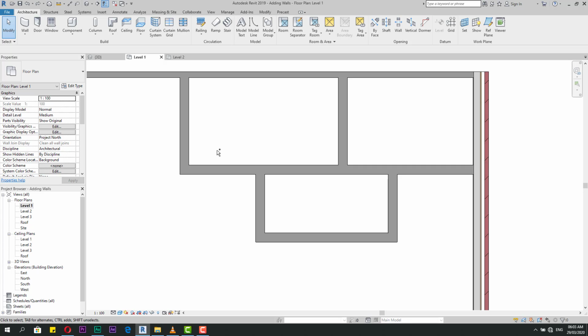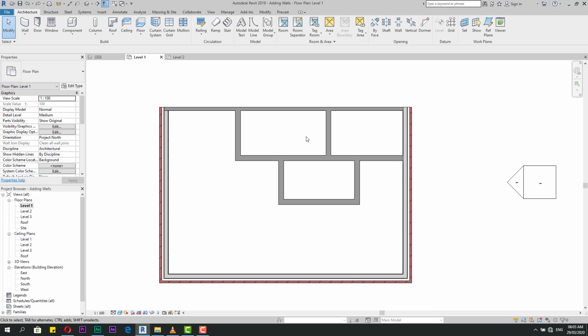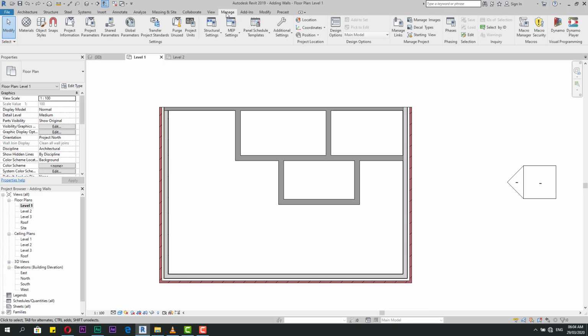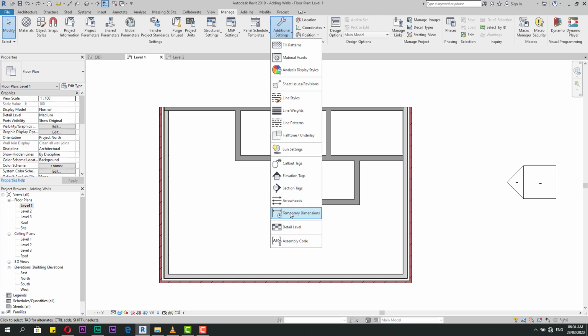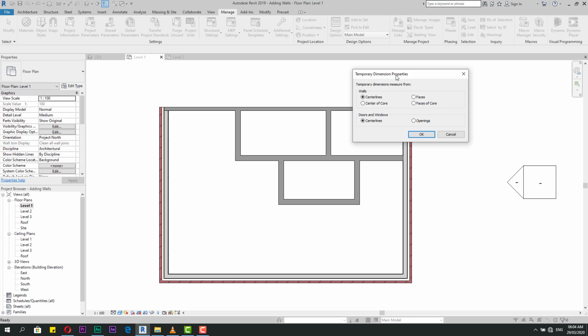No, this is not a fast thing in Revit. We say Revit is smart, so it must have a smart tool. So if you go to Architecture, if you go to Manage, and from Additional Settings, you go to Temporary Dimensions. He tells you the type of temporary dimension properties.